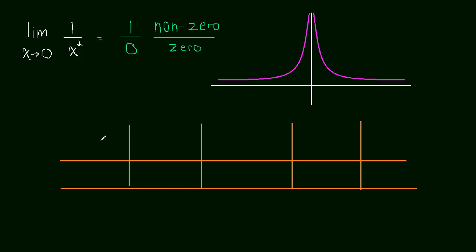Okay, so these will be our x values. Let's pick negative point zero one and point zero zero zero one, and then positive point zero zero zero one and point zero one.